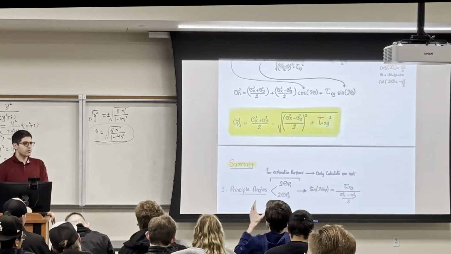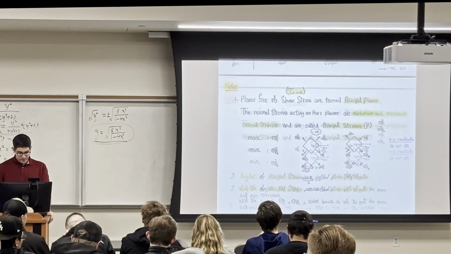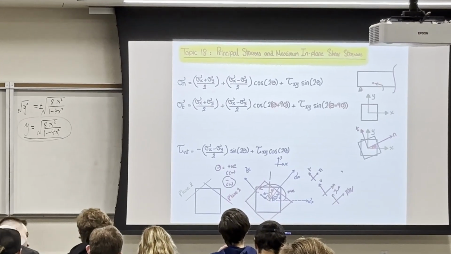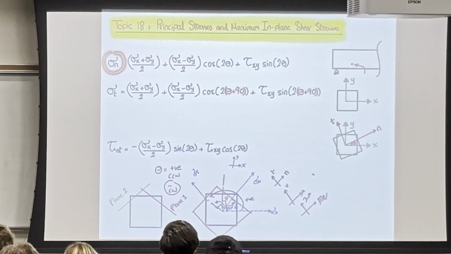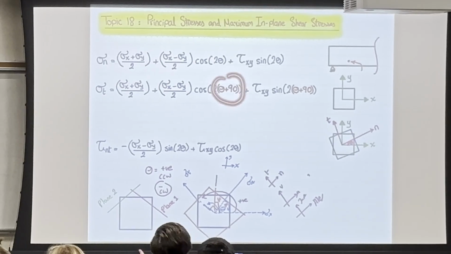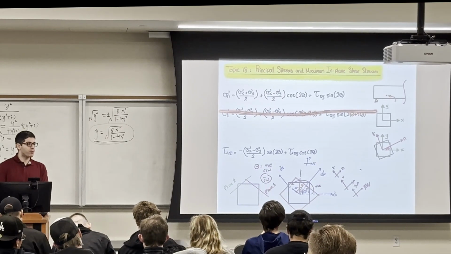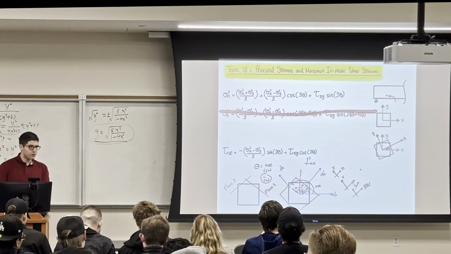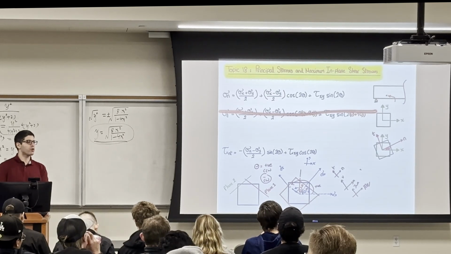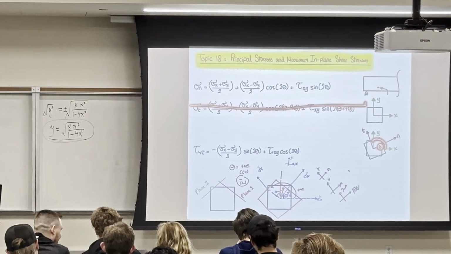No, yes, but you're just asking for one. Yeah, basically, one angle. The same as at the beginning here last time, when you wanted to find sigma n, you only took this theta. And also last time, if you wanted to do the sigma t, you take this theta plus 90. But today, we're going to cancel this equation, and we're going to come up with an equation that we don't need an angle for. So eventually, we only need to do one angle. We don't need to do the 90 plus.